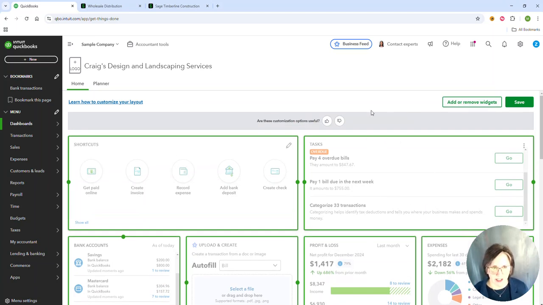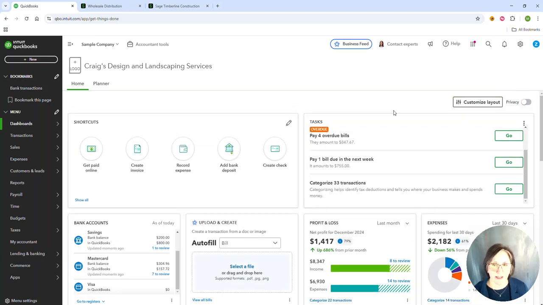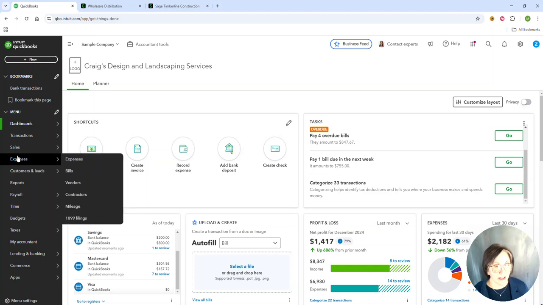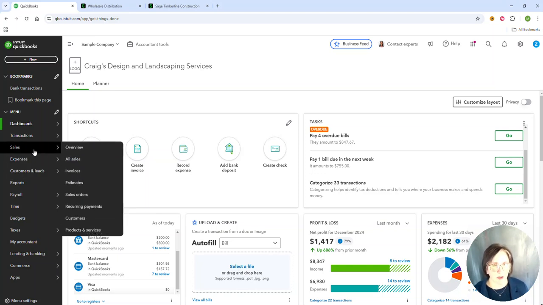When we get to Sage Intacct, you'll see the robust capabilities of dashboards over there. So this is a simplistic dashboard. And you'll notice that this is just one company at a time. So if you do have that multi-entity, QuickBooks Online really struggles to keep up with the intercompany transactions and the consolidations that companies need to do for that multi-entity management. But you can see we have all the major applications or modules within QBO.